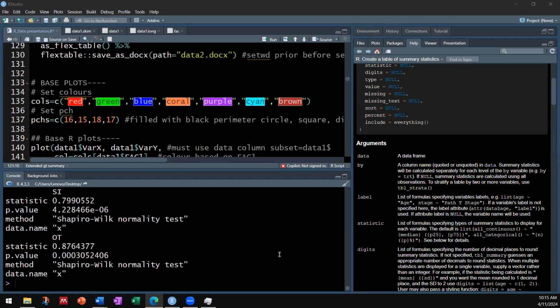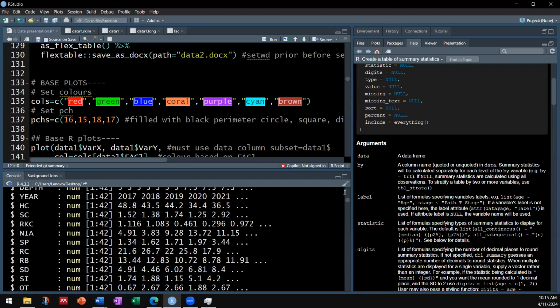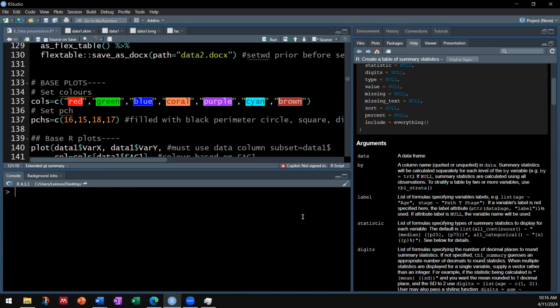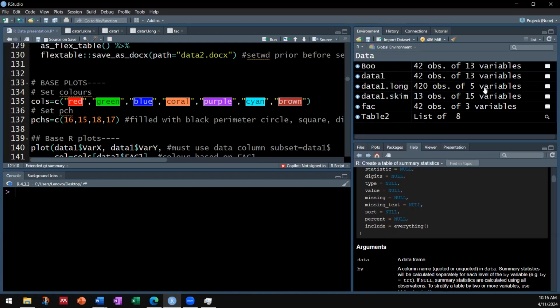So let's start off. If you don't want to save this whole console's data, you can press this button to remove everything, or you can press the Control L button to clean all the data out. All right. Same goes to this if you don't want it, but I suggest you keep this for now.